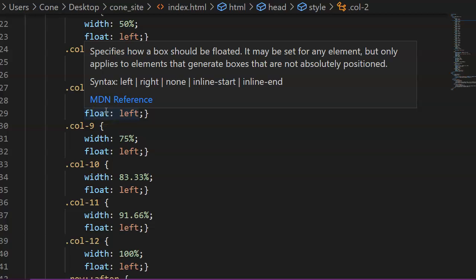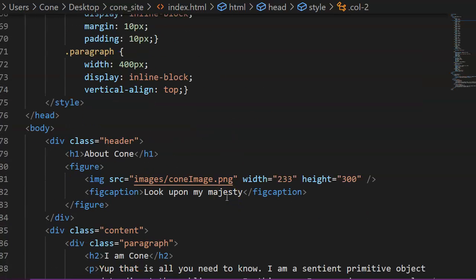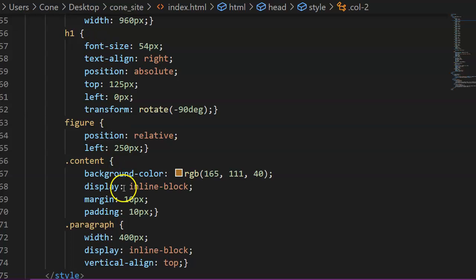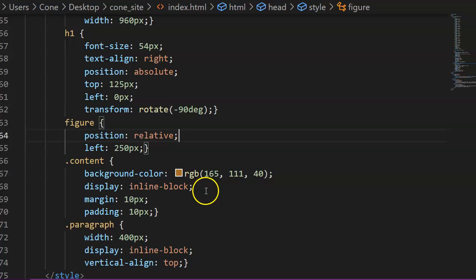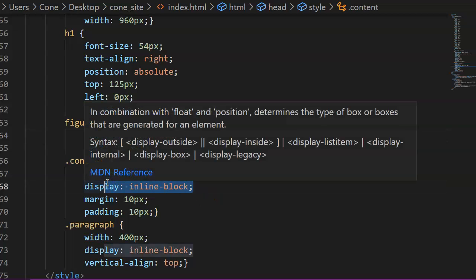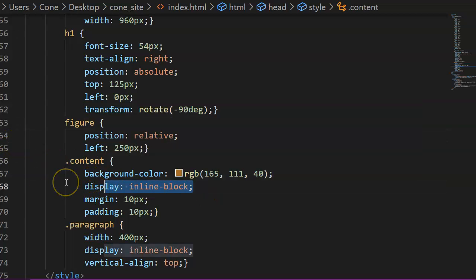The other thing is that we're also missing some of the CSS that we do have in here is actually going to be in the way. So this says like absolute, right? And these all say inline block. These are all dealing with the positioning of the elements, and these are going to override the stuff that we have above. So we have to get rid of some of this as well.